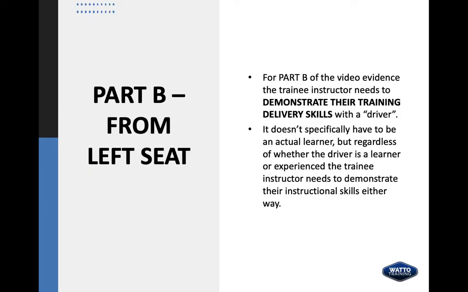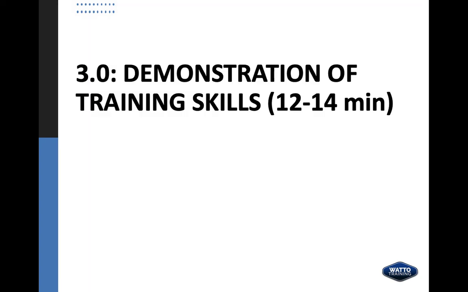Part B is getting you in the instructor's seat. And it says here for Part B of the video evidence, the training instructor needs to demonstrate their training delivery skills with a driver. It doesn't specifically have to be an actual learner, but regardless of whether the driver is a learner or experienced, the training instructor needs to demonstrate their instructional skills either way. So just find someone who will let you instruct them, and they don't have to drive badly either. That's another thing people sort of think. Just get in and get them scanning up ahead, checking their mirrors, checking their speed, checking their road position, identifying what they're seeing. Show that you can actually instruct. That's what the video evidence is requiring from you.